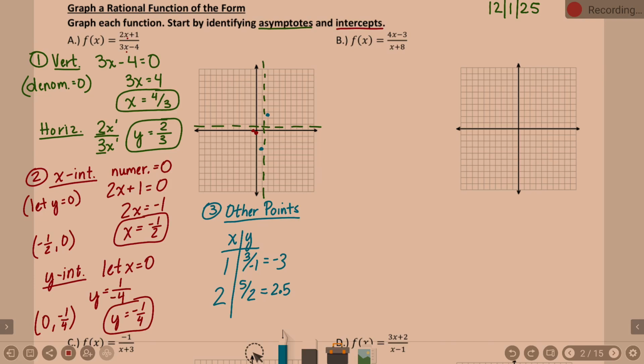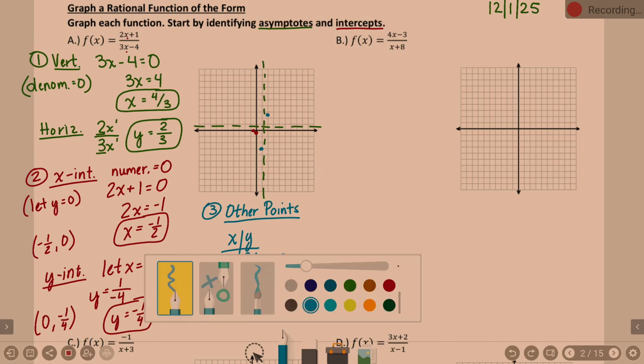Now, think about it. It's on the right side of the vertical asymptote, yes. And where does it put the other piece of this graph? It puts it up here. Now, if you don't have enough confidence there, could you do some numbers bigger than 2 and see what they come out? You can.